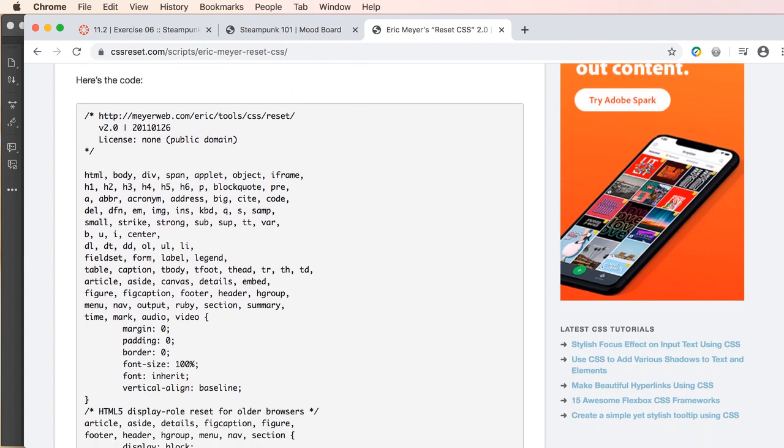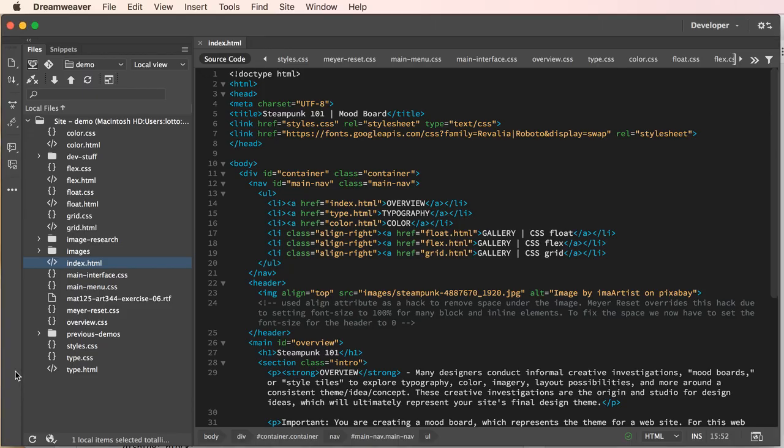Okay. All right. So now I'm going to go to the demo which I put together for the exercise, and I'm in the source code, and you're going to notice across the top there are all of these CSS files. Now there are different strategies. I have taken this particular strategy of importing multiple CSS files.